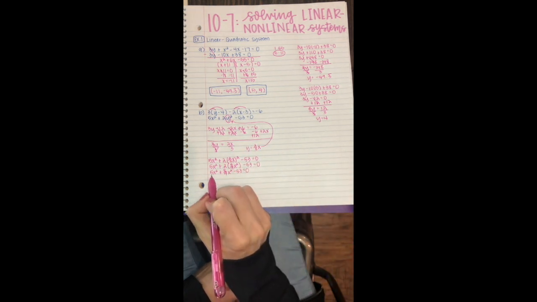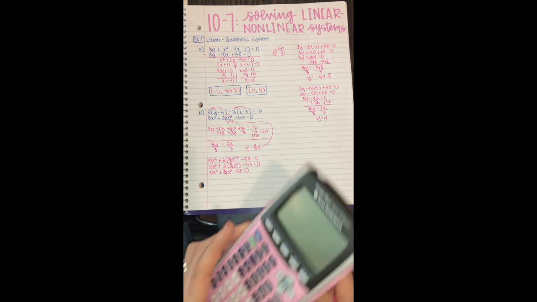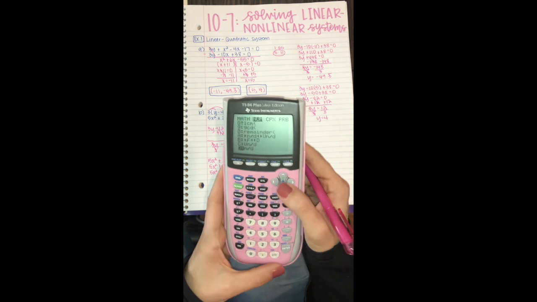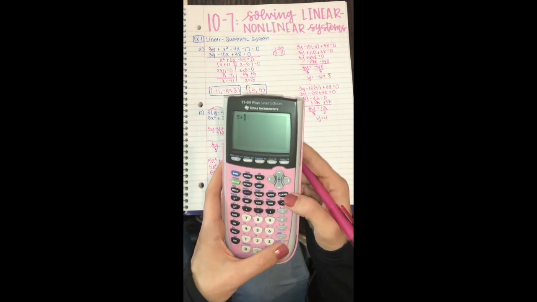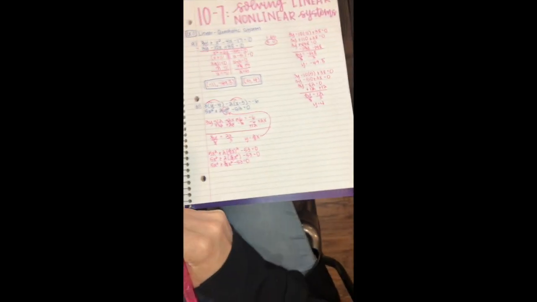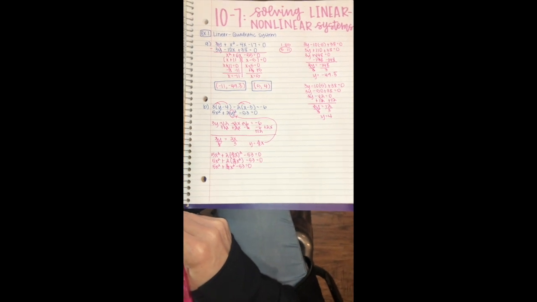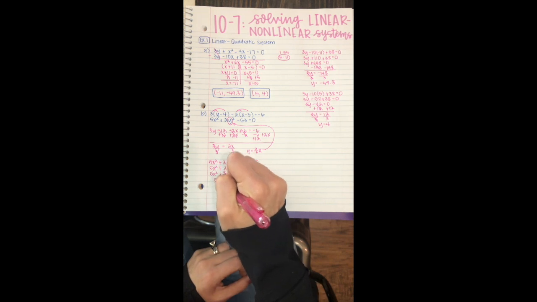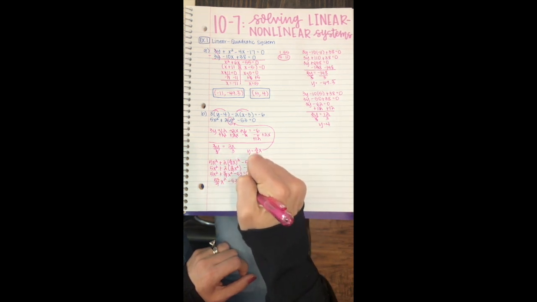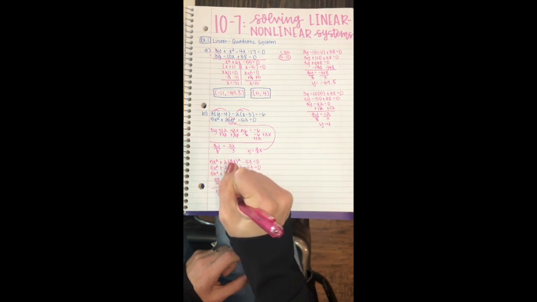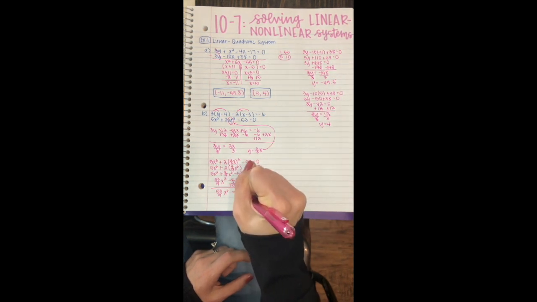I'm going to add these together. Remember, you can do this in your calculator. So you could do 5 plus, math right up, get your fraction, 8/9. So 5 plus 8/9 gives you 53/9. So we have 53/9 x² - 53 = 0. We're going to add that 53 over. And now we'll have 0 plus 53, which is just 53. So 53/9 x² = 53.